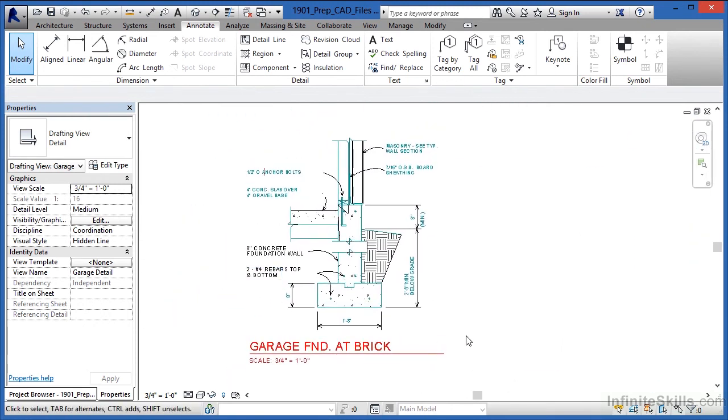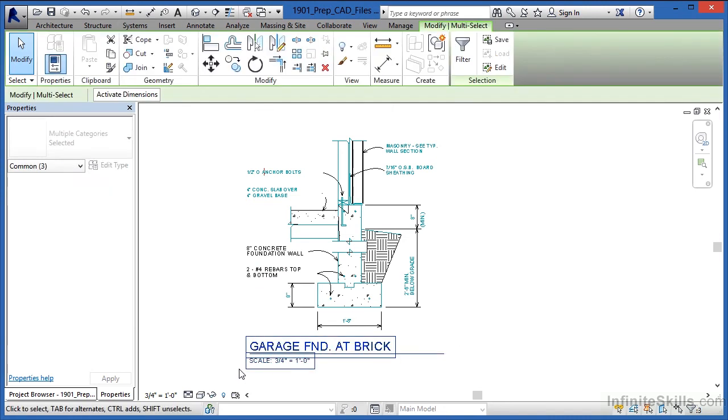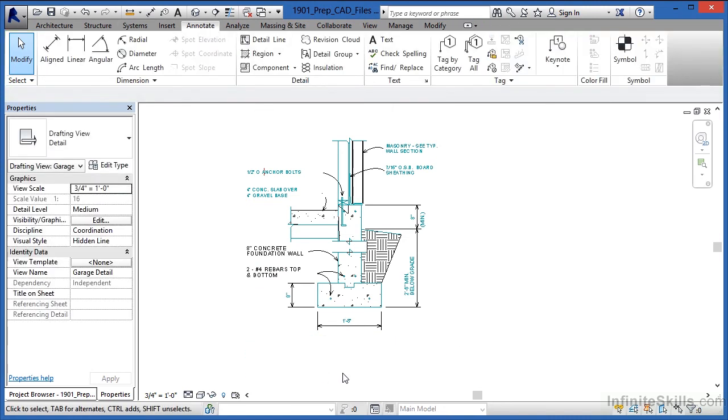One other thing that you should do, if you bring these in, you should always get rid of the title that's associated with them. And then you can just hit the Delete key after you've highlighted on those entities. The reasoning is, this is a drafting view. Because it's a view, the second you pull it onto a sheet, it'll automatically have a title generated for itself.